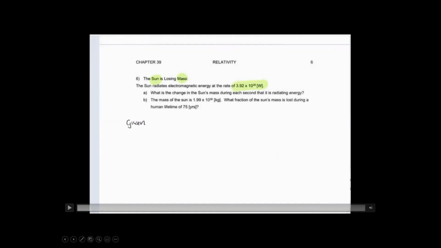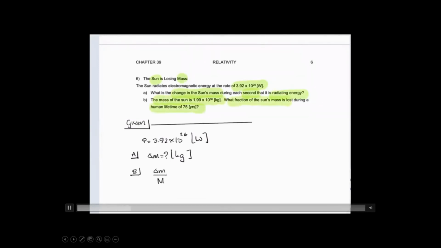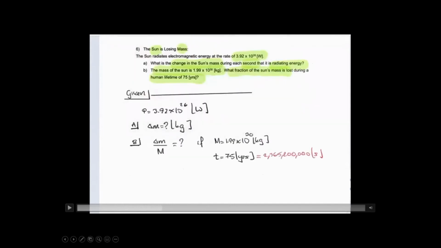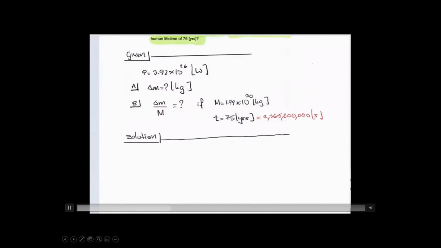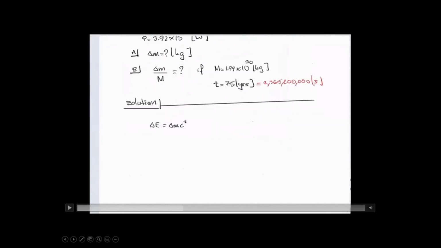So the power of the sun is the amount of energy being emitted by the sun per second, expressed in terms of watts. Which means that the energy being emitted is coming out of the mass of the sun. So what is the change in mass of the sun within a human lifespan, about 75 years? We're looking at the change of the sun's mass relative to its original mass within 75 years. 75 years expressed in terms of seconds is a big number. This is the amount of energy being emitted in terms of the amount of mass being emitted by the sun. This is the change in mass that we're looking at.